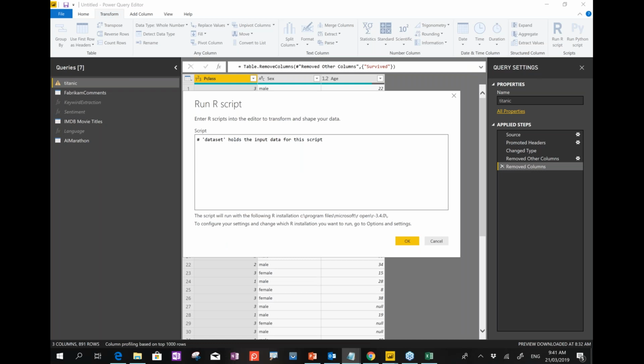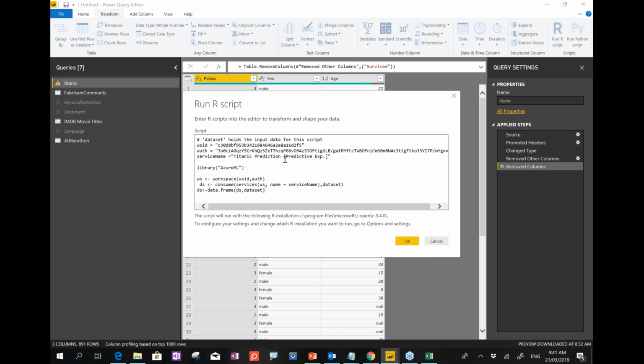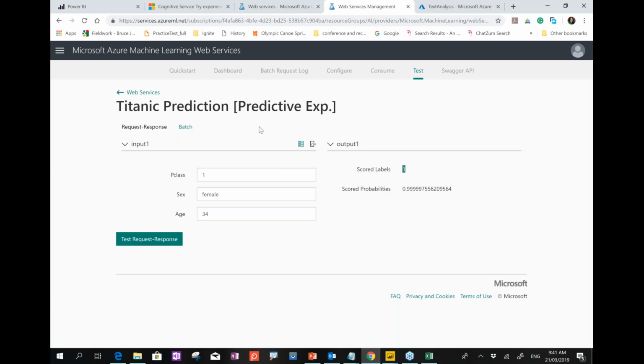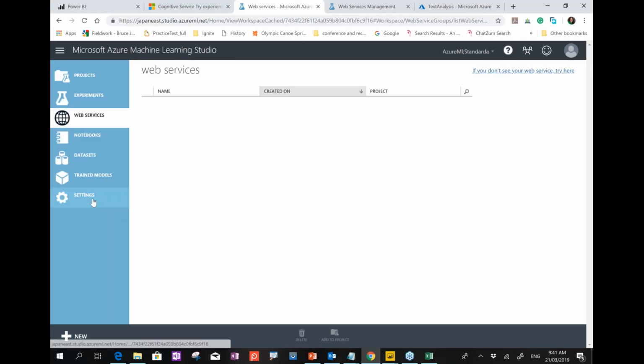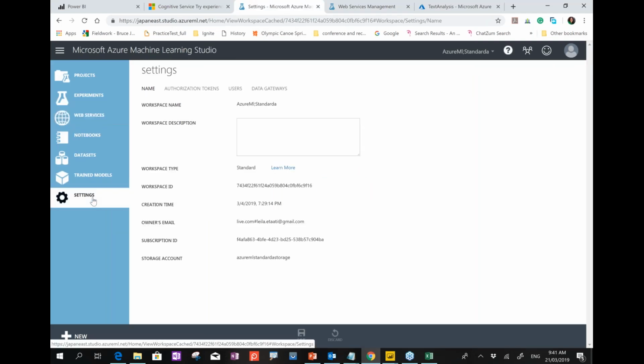So let me bring the code from my workspace. Okay, this is the code that I have. This is the workspace ID, authentication, and the service name. So what is the workspace ID? If you go to your Azure Machine Learning portal and click on Settings, there is a workspace ID here.